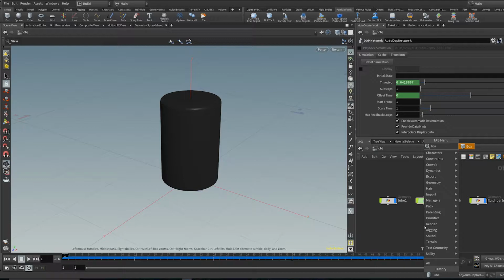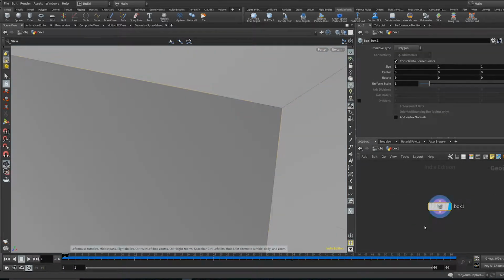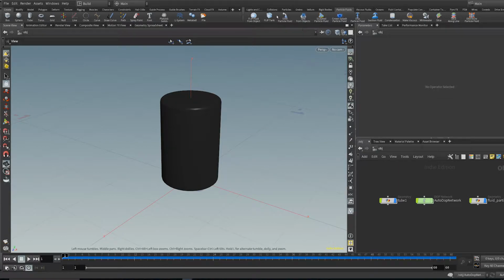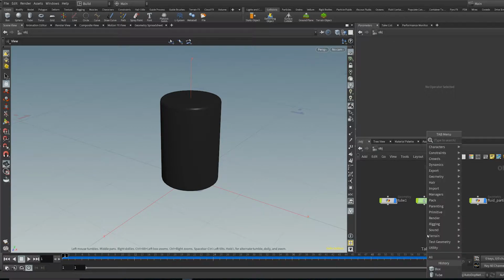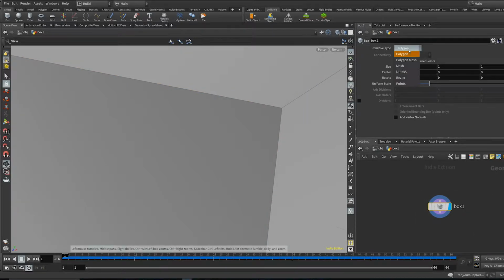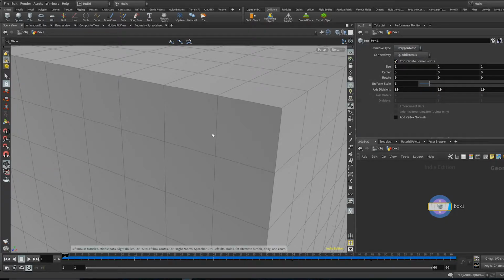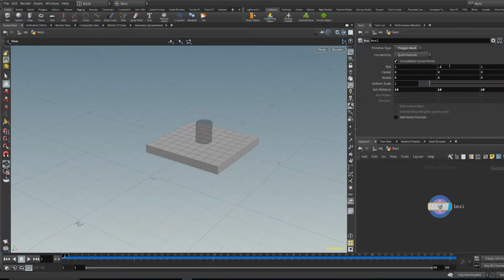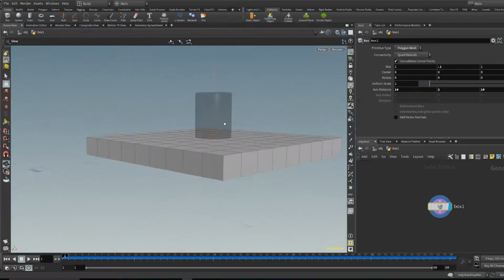So we're going to, instead of a ground plate, I'm just going to make a box. So you can make a ground plane just in collisions, choose a ground plane. But because I don't trust those, I'm going to make a box or a cube, whatever your preference is. I'm going to make this a polygon mesh. I'm going to crank this to ungodly high numbers, 10, 10. And we're going to bring the size down. Probably put that to 2 because you don't need any more.